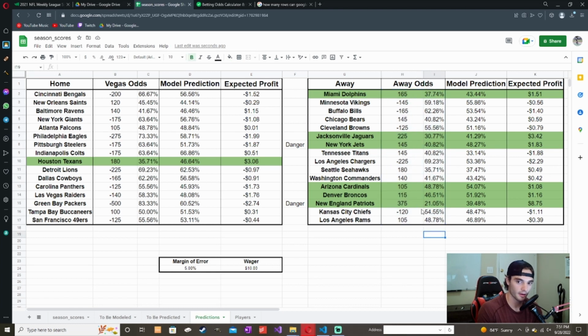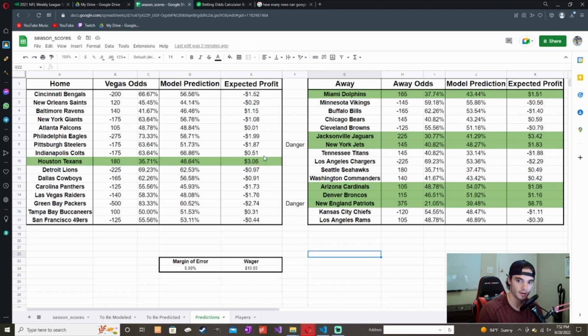And one thing that I never thought about that I really should have been able to figure out a lot sooner was that the Vegas odds are not going to add up to 100%. So for example, the Vegas odds show that the Saints have a 45% chance of winning, but they're playing the Vikings, and the Vikings have a 59% chance of winning. Obviously, those don't add up to 100%. It's over 100%, and that's because that's the profit that Vegas takes away if there's 50% of bets on each side. So with all this information, I was able to calculate an expected profit if I were to make each bet.